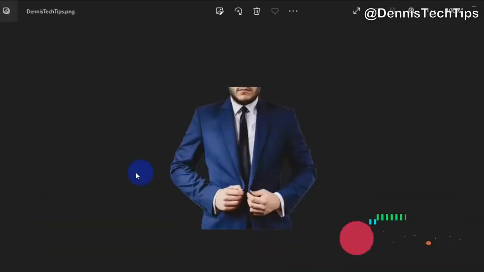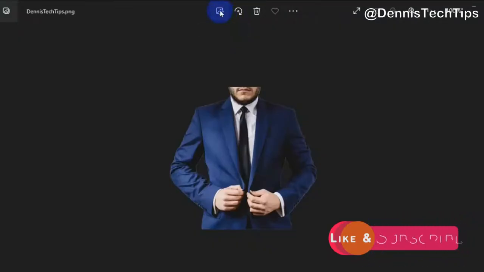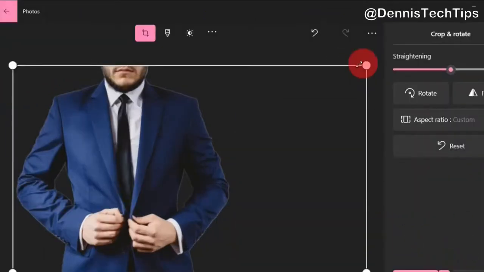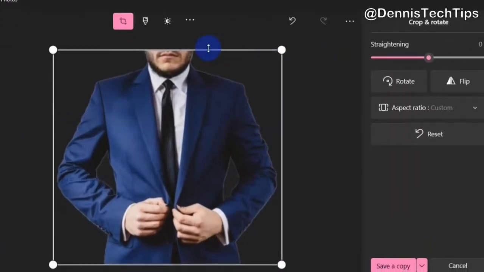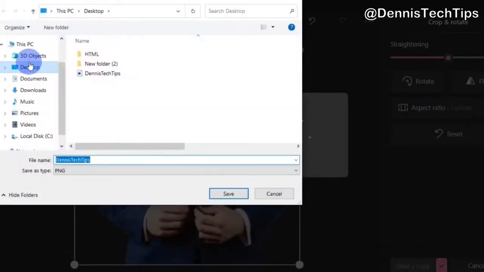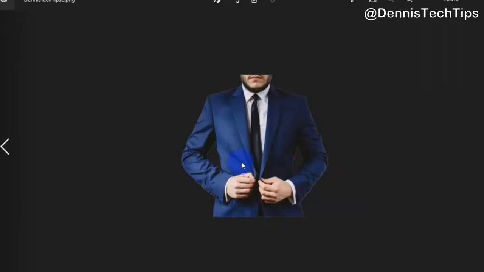You cannot see it, but there are spaces on the sides of the image. Back on the app, I am talking about these spaces, so I'm going to crop them out. I'm going to go back on the Photos app and then click on the crop button up here. I'm going to drag this to this point and this here, and then click on Save a Copy. Select the location where I want it to be saved and change the file name if I want to. I'm going to just add the number 2 to the existing name so that I don't overwrite the old one, and click on save. Now on my desktop, I have the cropped image.